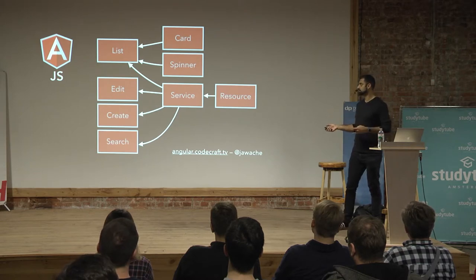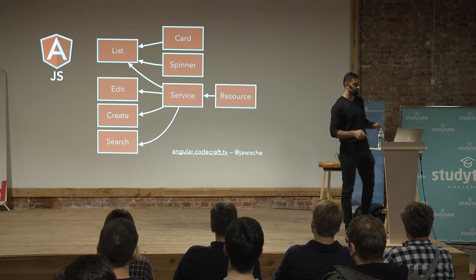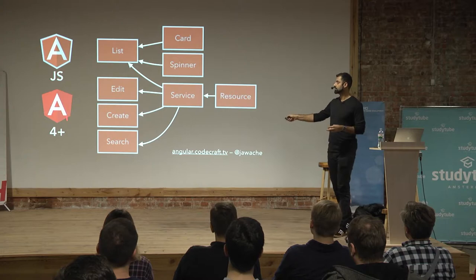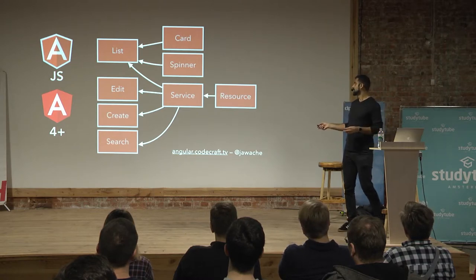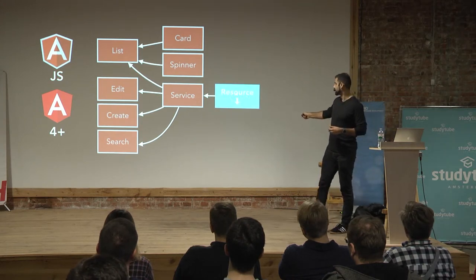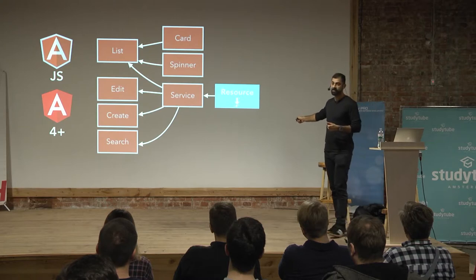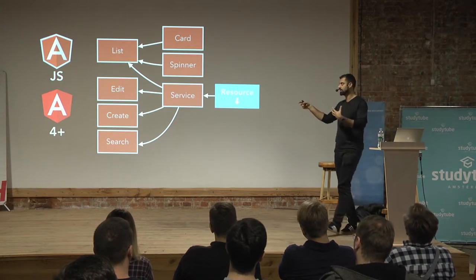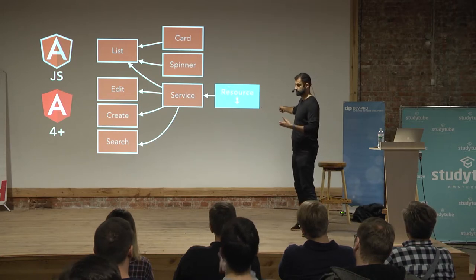With the official AngularJS migration approach, and it's amazing what they have built, it's called the upgrade module. What you can do is bootstrap an Angular application with both frameworks at exactly the same time. So you take one entity at a time and rewrite it as Angular 4. All this stuff is written in AngularJS. You take one component, one class maybe, and rewrite it as Angular 4. You create an Angular 4 component and downgrade it so it can be used in an AngularJS component. You can do it that way.